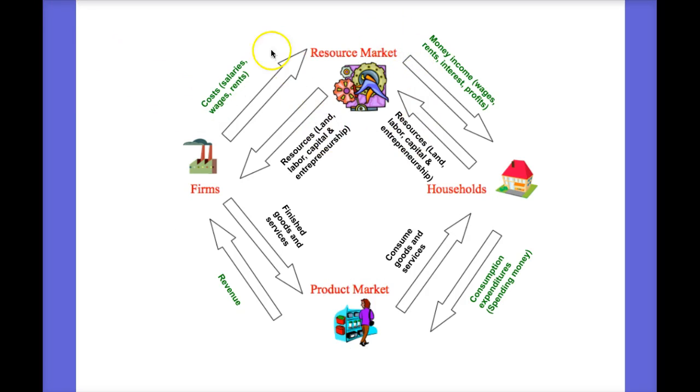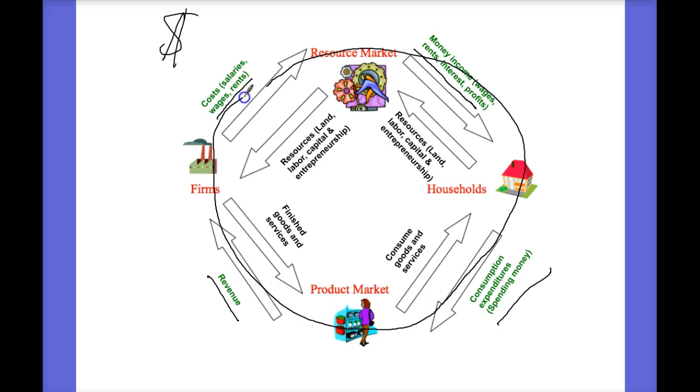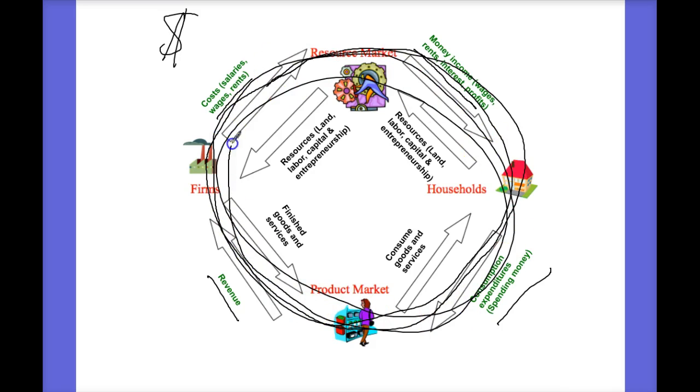Now you may have noticed that everything on the outside of this wheel is in green, and that is on purpose, because the outside wheel represents money, the flow of cash in our economy. So you see this green, you think of money. The faster that this wheel turns, the better an economy will be. So I'm going to try and go really fast here. But if it slows down, well, the opposite will happen. If it slows down, then you will see an economy start to do badly. So the faster we get this wheel to go, the better it will be.